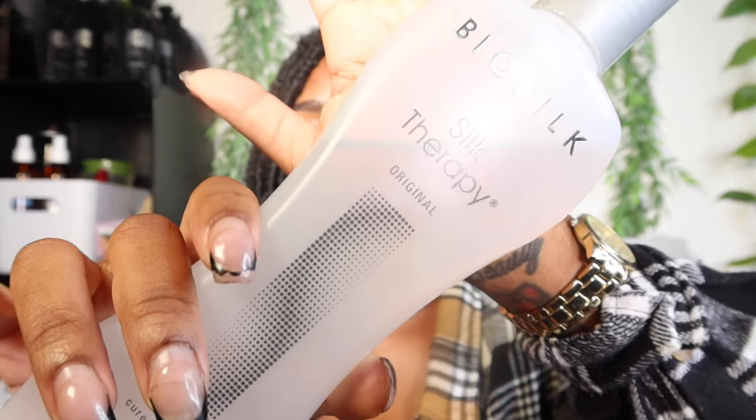One of my last products that I go by, I live by BioSilk. If you know, you know. If you don't know, I'm putting you on game. Silk Therapy, baby. And it's literally Silk Therapy in a bottle. This product will have your wig sleek, shiny, and it doesn't overweigh your hair, because a lot of products are so heavy and weigh your hair down. But this product right here, you good, girl. You good. This product is so good. I've been using BioSilk for years and it lasts a long time as well.